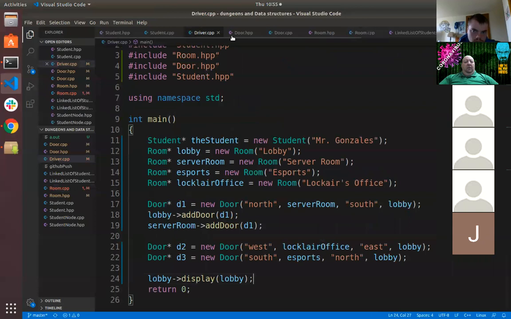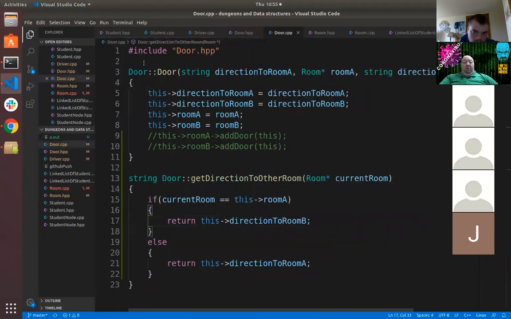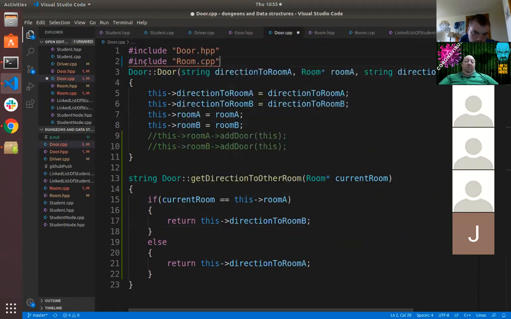So it's saying that where I said class room here in door, I need to include room.hpp.